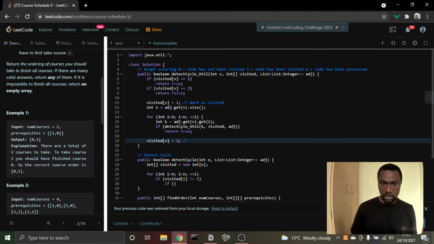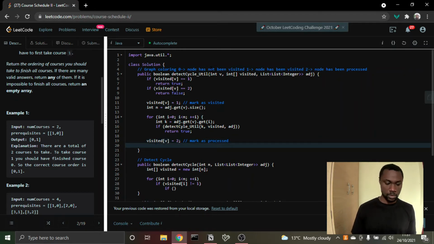So now once we've checked it for a cycle, we mark this one as processed. Mark as processed. Then return true.